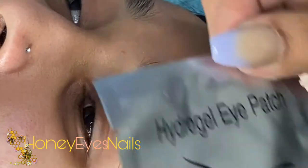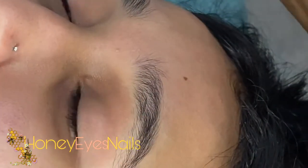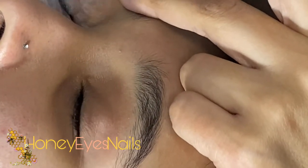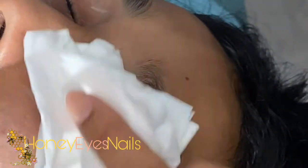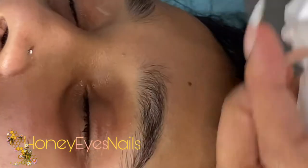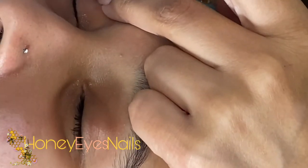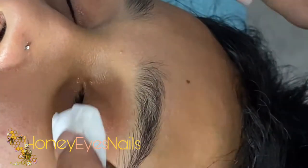So here I have a very special person which I'm just going to patch up. I will patch her up and just walk you guys through the steps of how we do eyelashes. Here I'm just cleansing the eyes for any moisture or oily products that she may have used. And I'm just using the eyelash cleanser, which has tea tree in and not tea tree oil. So just mind that. So it's better to remove all the moisture.